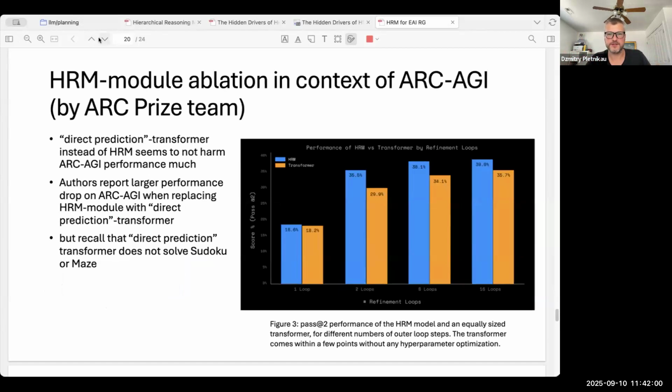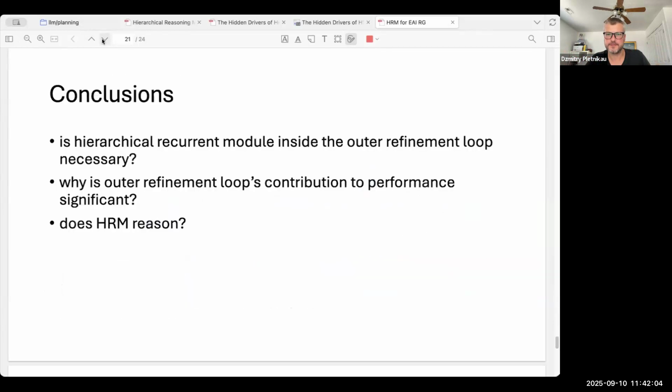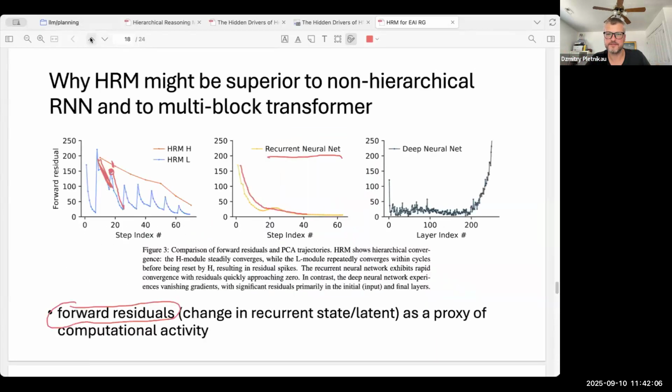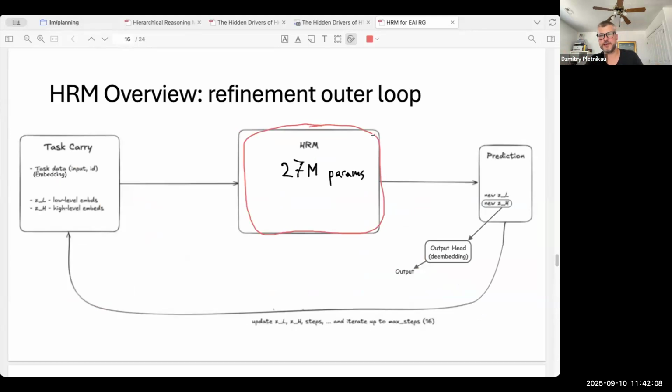So the authors themselves say, instead of this HRM, which is internally recursive, so we have these 27 million parameters which are being called multiple times at each forward pass because it's a recurrent structure, let's just drop in a 27 million parameter multi-block transformer.